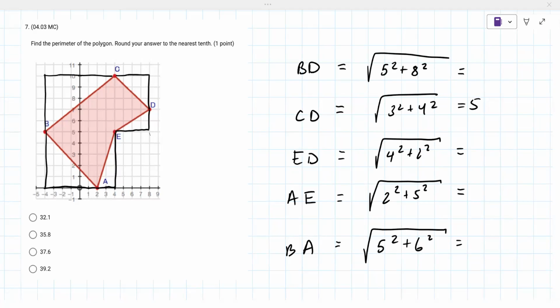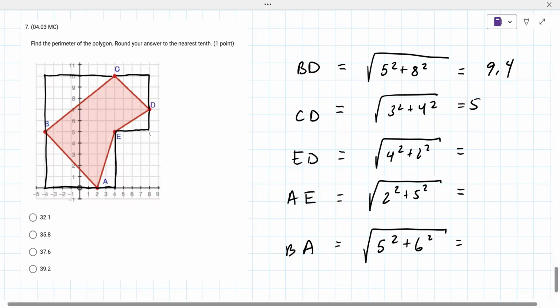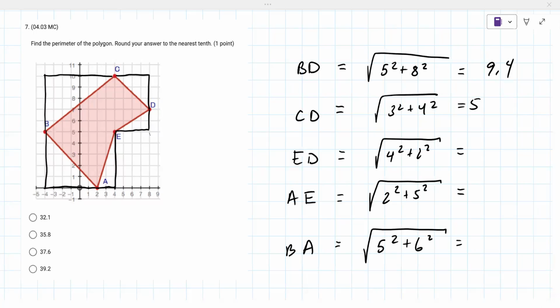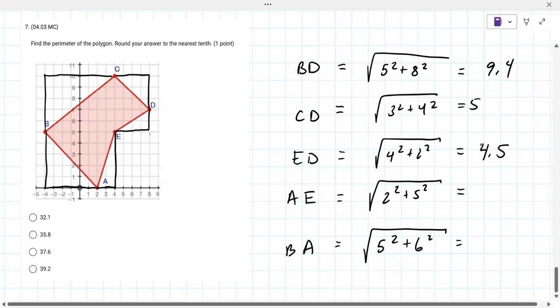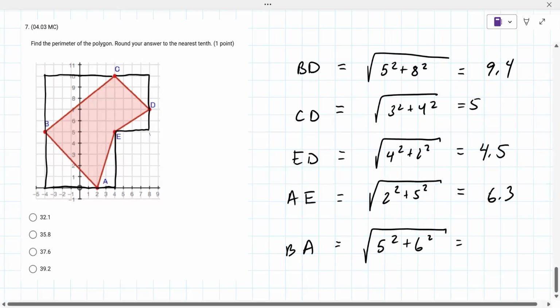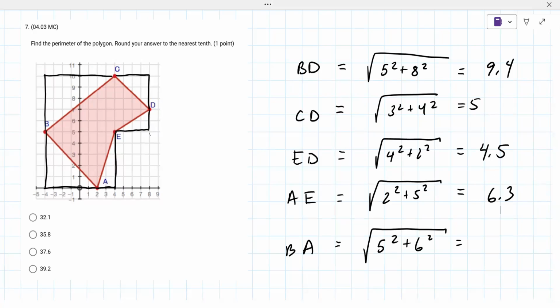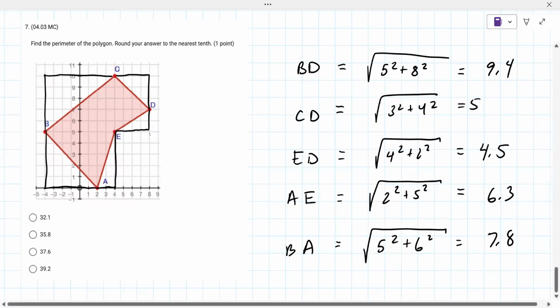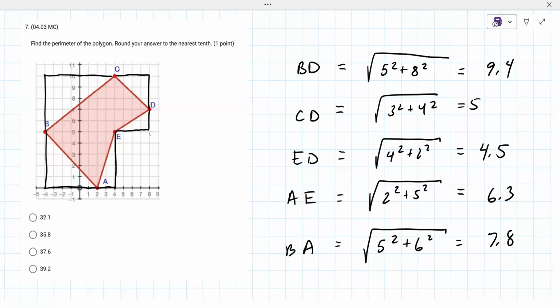So you can find them individually, you can do them all together. I guess I'll find them individually. Yeah, the first one comes up to 9.43398. I guess you round that to 9.4, and I'm just choosing to round to that 1 decimal place. You could choose to round to 2. Doesn't really matter, because the answers are far enough apart that you're not going to get caught up in that. But then you got to add them all up.